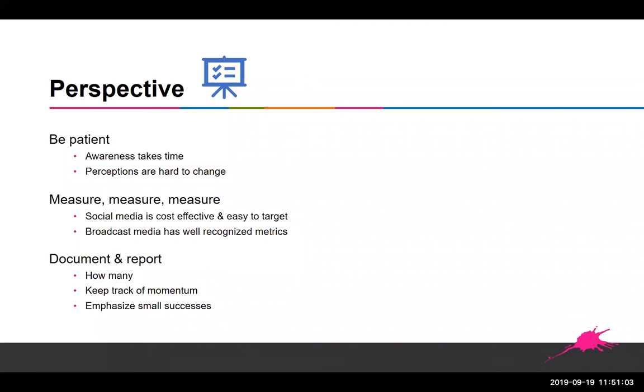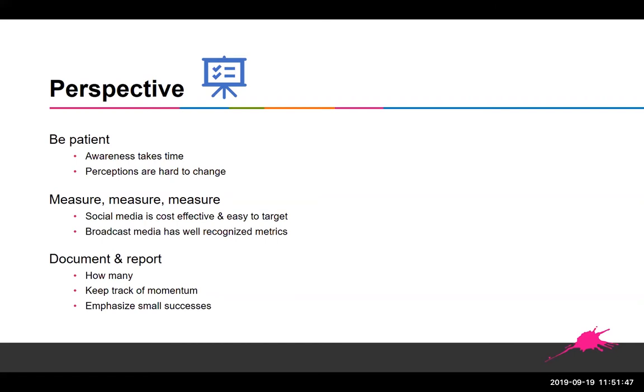Broadcast media, if you have the budget for that, is great, and they have some very established metrics. So make sure that you are getting reach and frequency and gross rating points from your media buyers so that you can include that in your reports. I mentioned already the public service announcements from broadcast stations, but if you can get them to give you a buy one, get one free, if you give them a little bit of budget and they give you something in return, that also really resonates well with CDC and some of our project managers that we always have to check with. So again, documenting and reporting everything, even if it doesn't seem like it's that consequential.